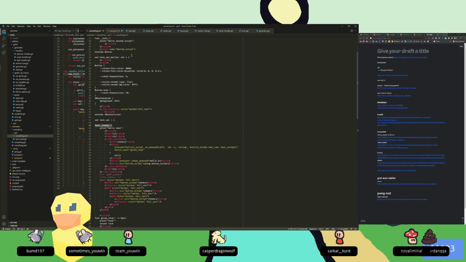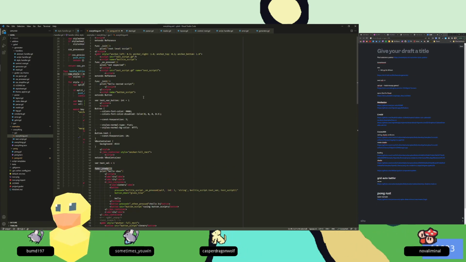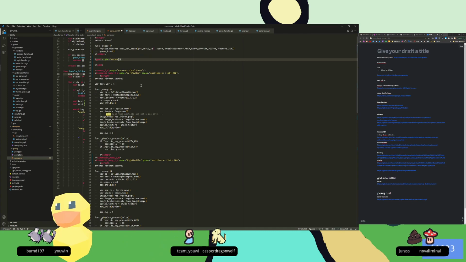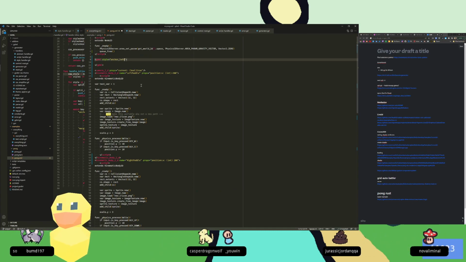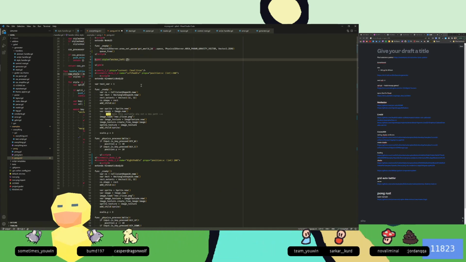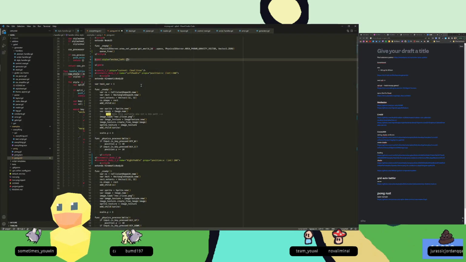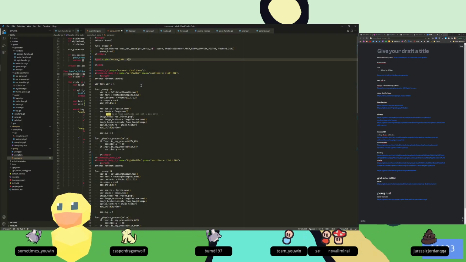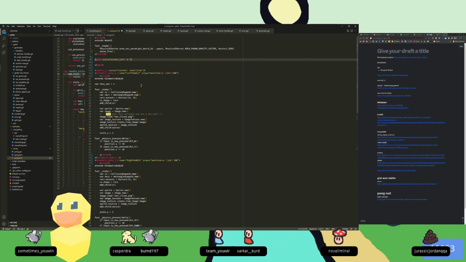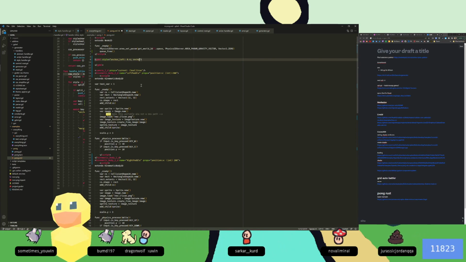So anchor full rect, but then it was anchor left. So anchor left should probably be like 0.4. Anchor right 0.6.